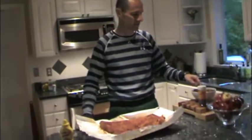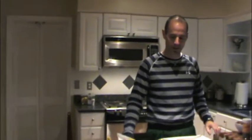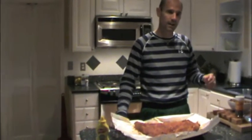We started soaking our apple wood chips last night, so they're all filled up with water, and they'll smoke for a good long time, and that's it.